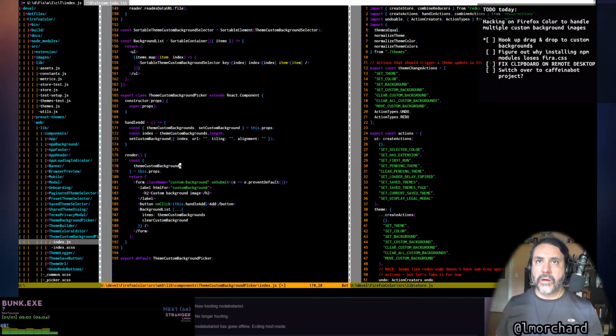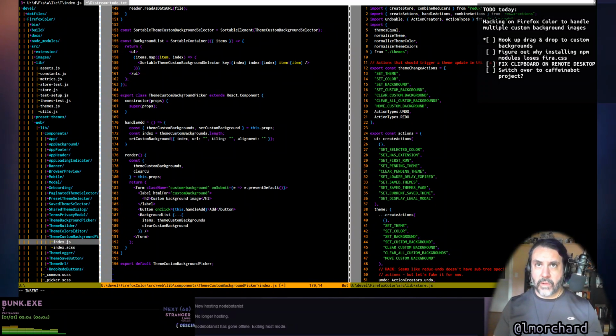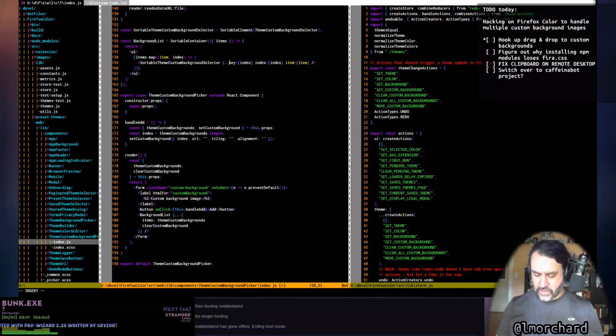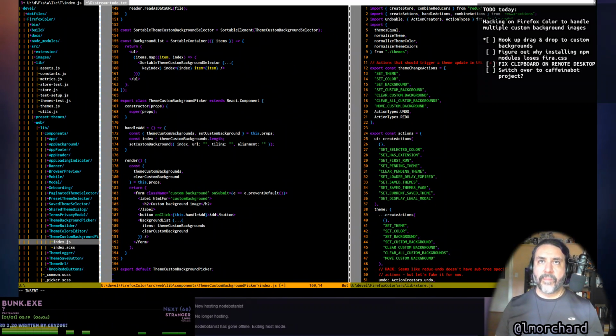So I just have a named variable that I pass in, so that I don't have to do clear custom background equal clear custom background. And same thing up here. This is getting a little verbose. This feels a little DRYer to me. I don't have to repeat words.